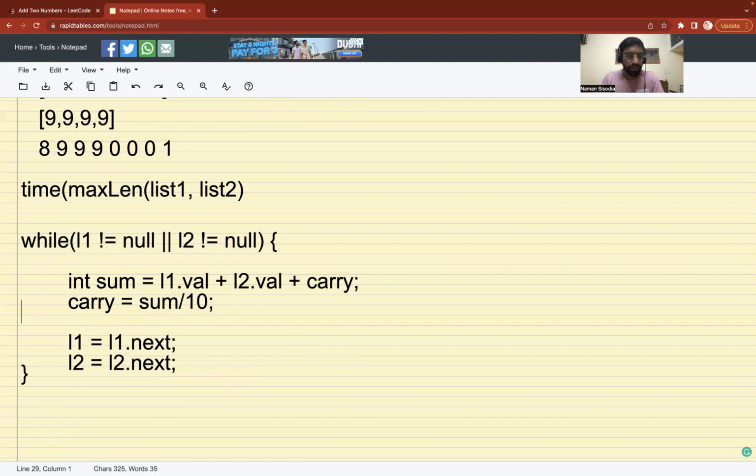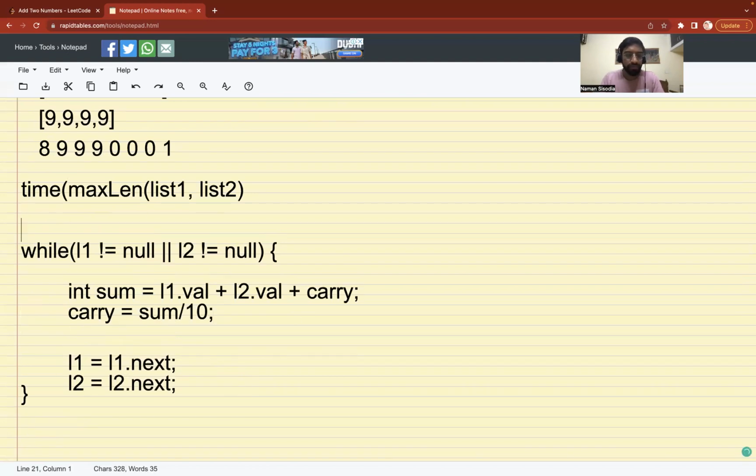And yeah, we can simply say, if we have some kind of head node, something like head equal to head dot next, or we can say new ListNode, new node, and we can pass these values, right?